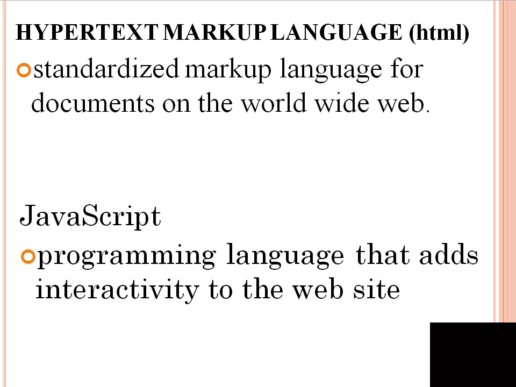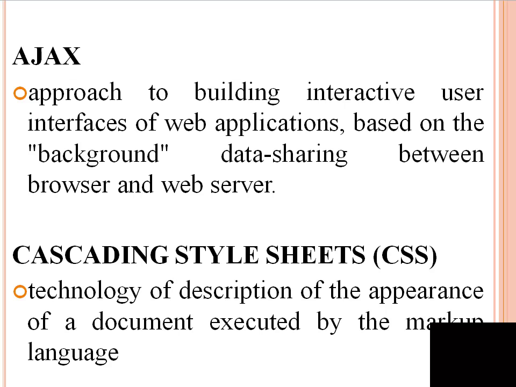Hypertext markup language, HTML, standardized markup language for documents on the World Wide Web. JavaScript. JavaScript is a programming language that adds interactivity to the website. And AJAX. It means an approach to building interactive user interfaces of web applications based on the background data sharing between browser and web server.